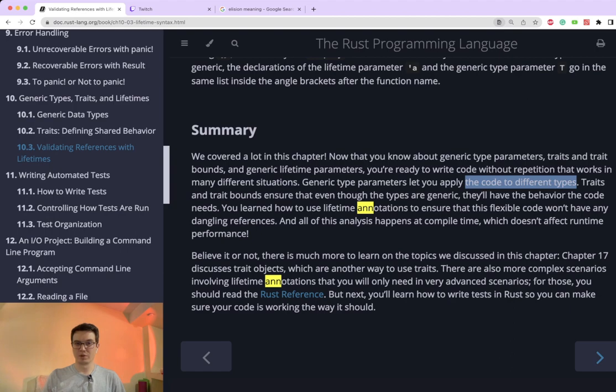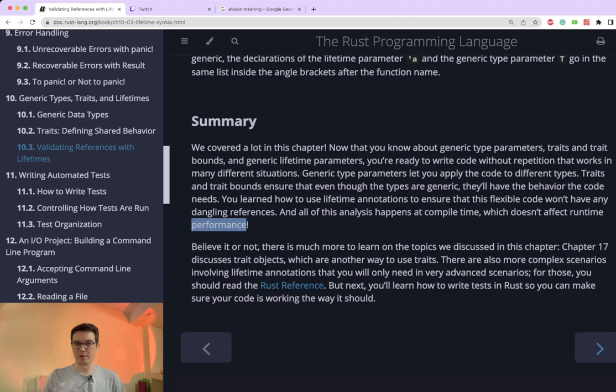Traits and trait bounds ensure that even though the types are generic, they'll have the behavior the code needs. You learned how to use lifetime annotations to ensure that this flexible code won't have any dangling references, and all this analysis happens at compile time, which doesn't affect runtime performance.